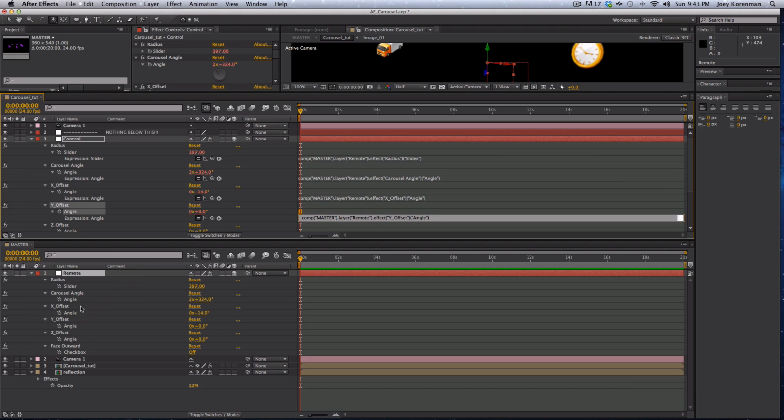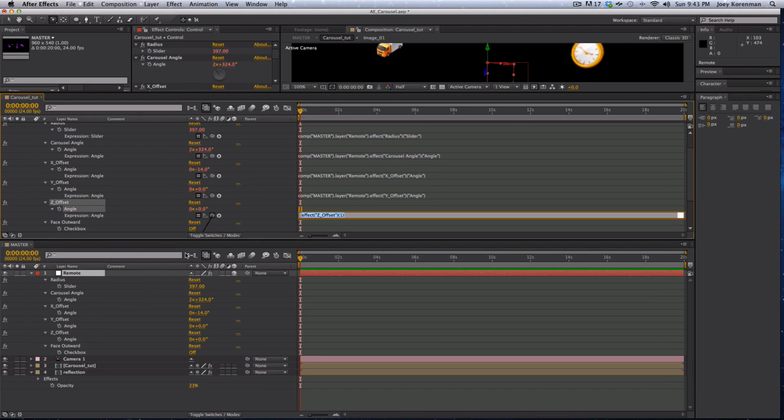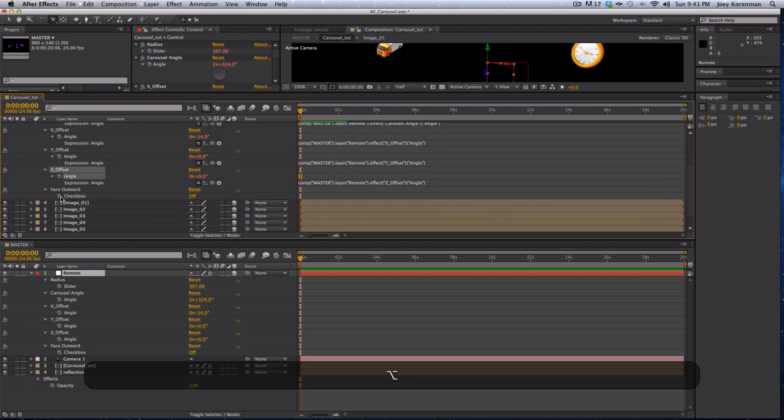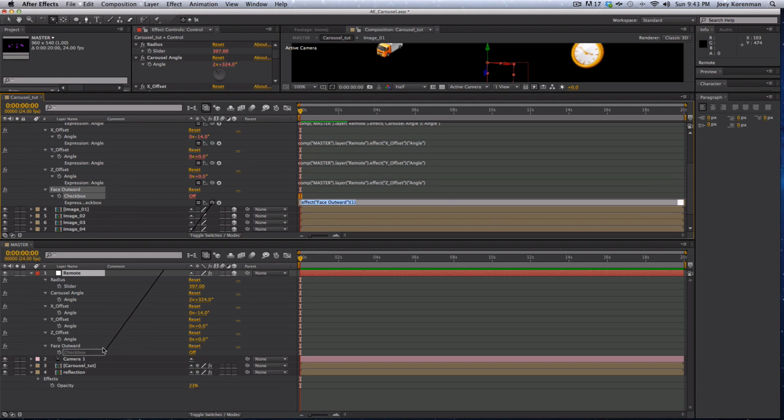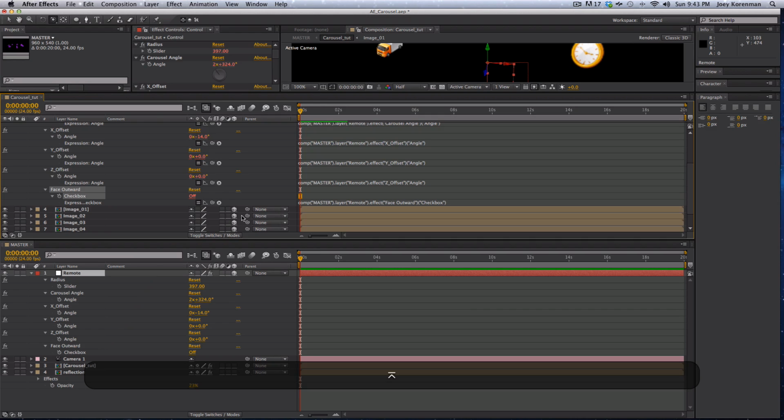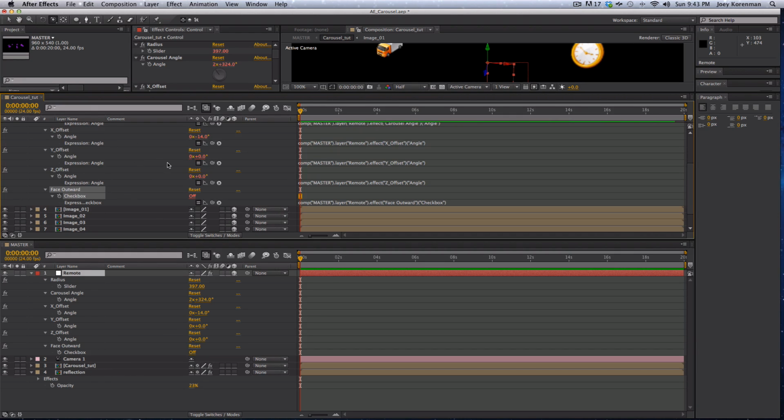And by the way, you can do this technique with any property in After Effects. And this is also pretty useful if you have a camera in this comp and also a camera in this comp and you want them to be in sync with each other. You can do this with the position rotation of the cameras too.